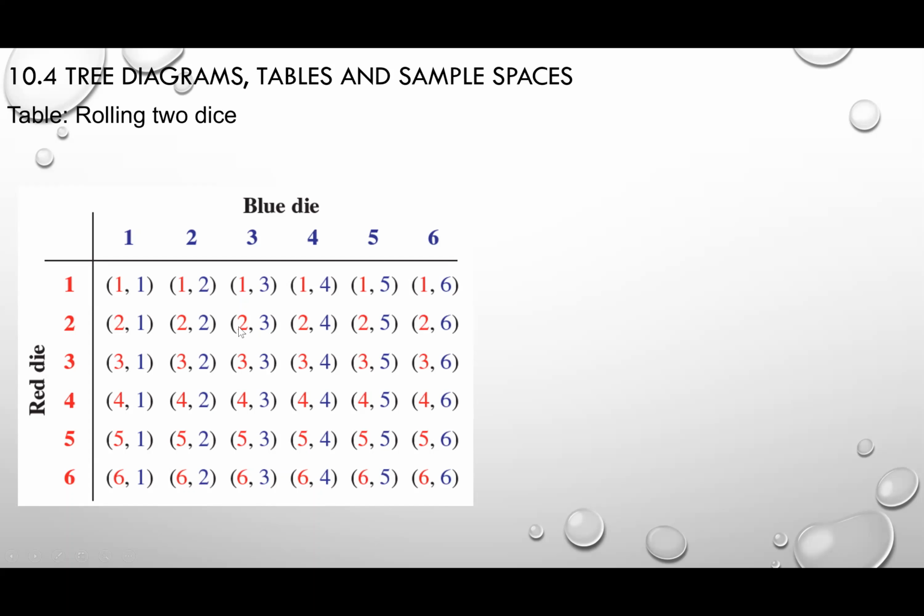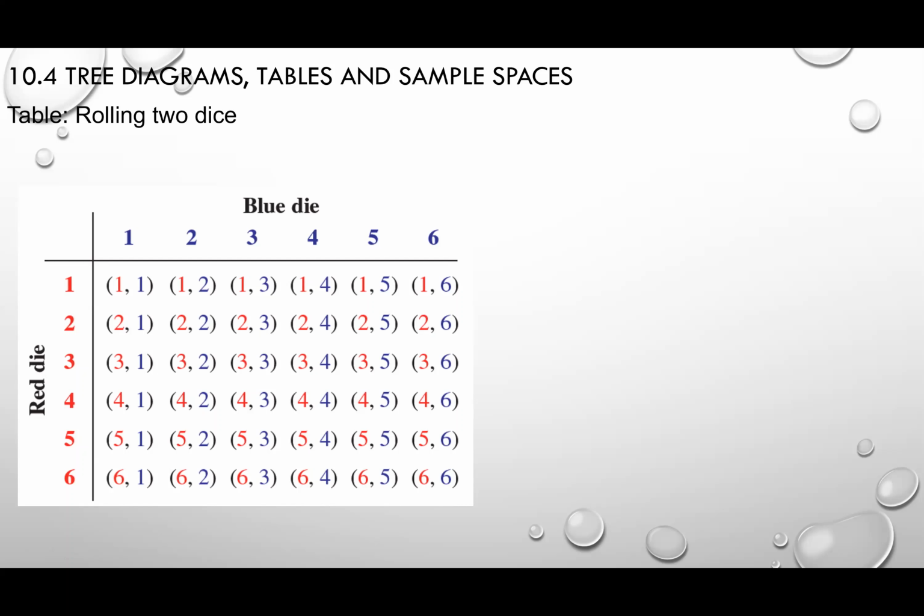It can land on 1,1, 1,2, 1,3, 1,4, 1,5, 1,6, or vice versa, 2,1, and so on. And all of this, the total possibility, as you will see, is 36 total possible outcomes that can come out. For now, we haven't done any problem related to the sample space. We just want to show you that there are different ways that we can illustrate the sample space.